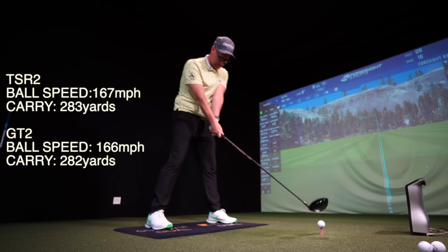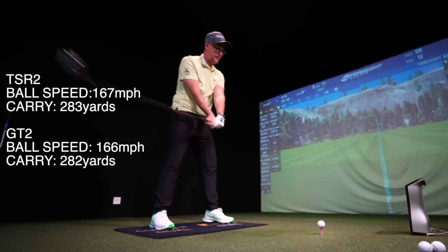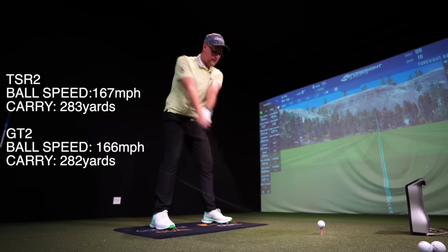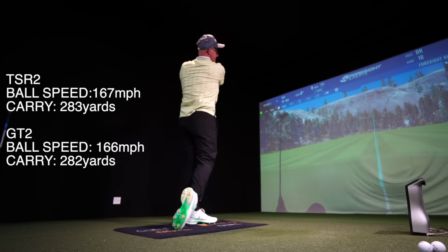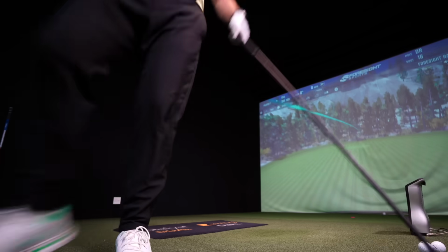Now let's take a look at the old v new, and this was super interesting, and we're seeing this a bit out on the course already, and we'll see if it continues. They're just the same. I don't see improvements. On average, I saw 1 mile an hour extra ball speed from the older one, but it's 1 mile an hour in a standard deviation of 1.6. So they're crossing over. Launch is similar, spins very similar as well.